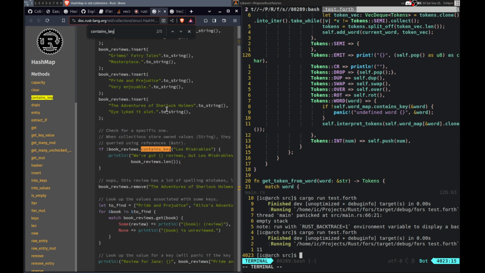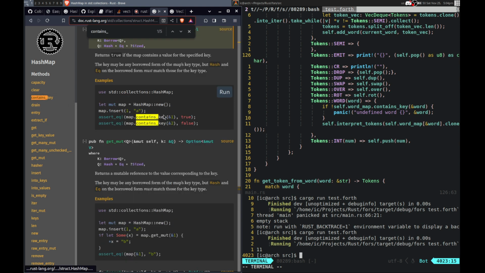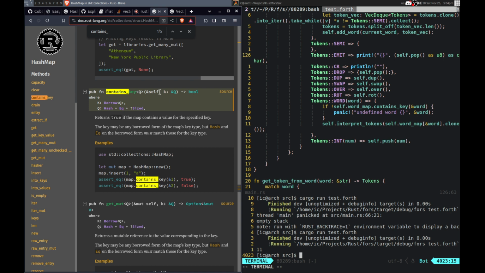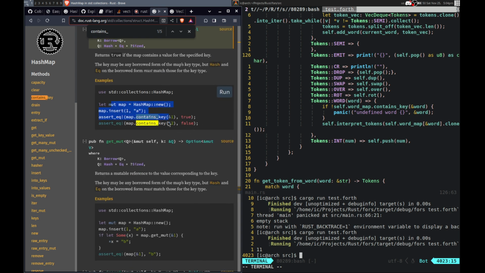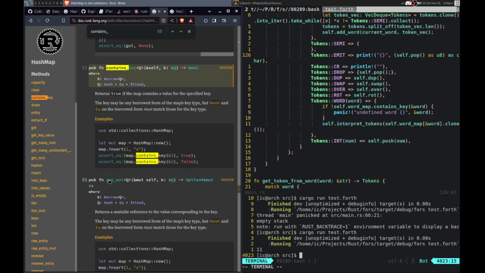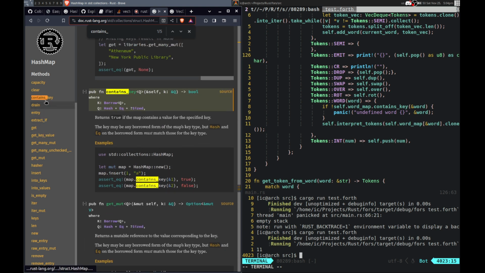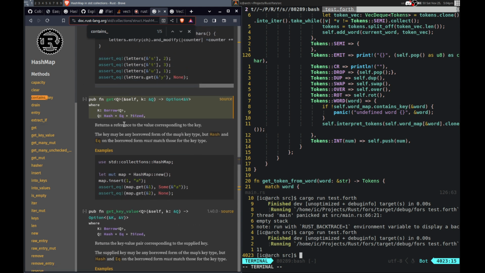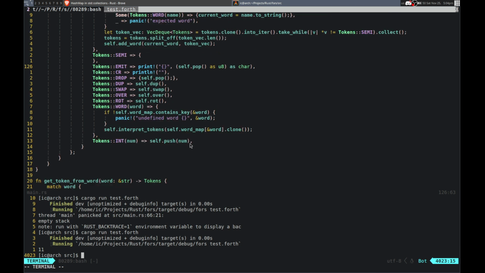What is contains key? What does that return? Yeah, look at that. So get. Get does return that. So yeah, okay, so I can do that then.